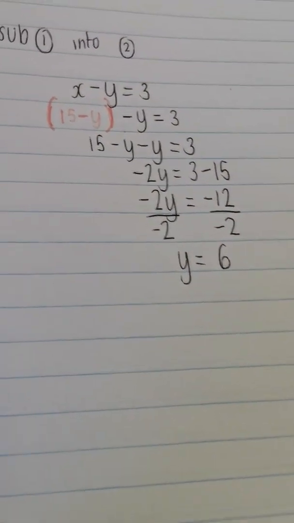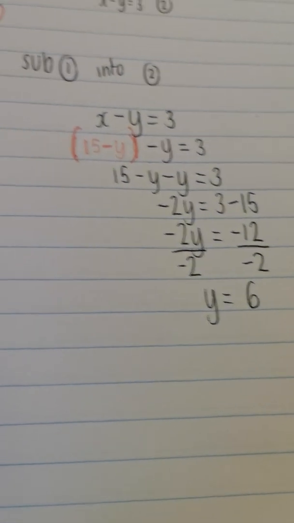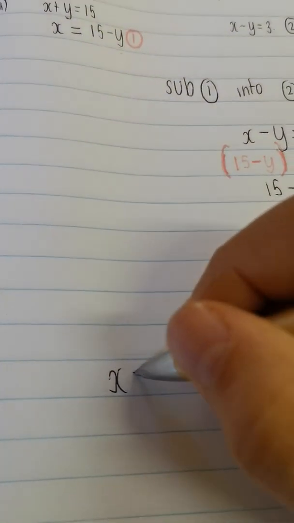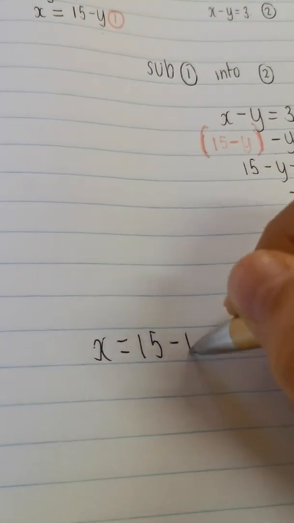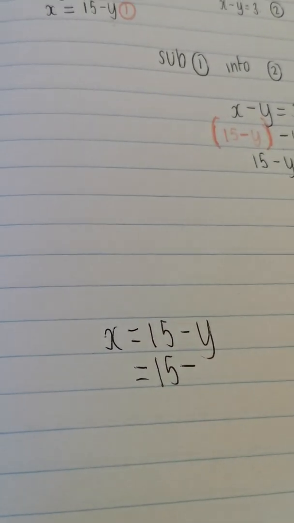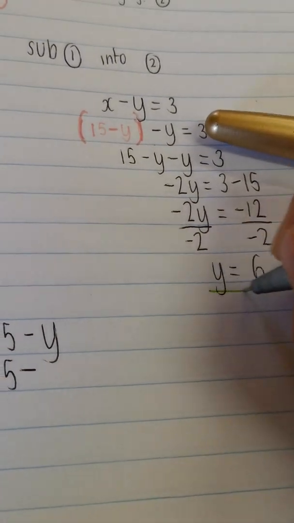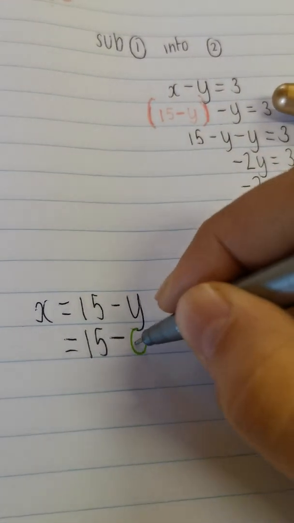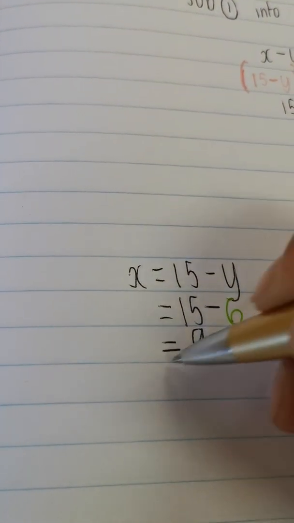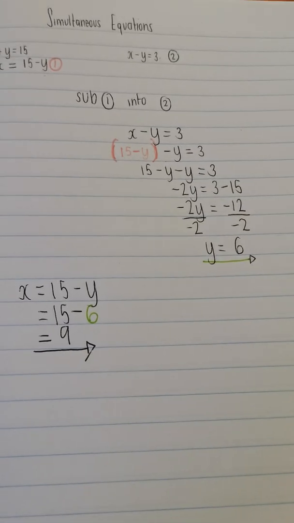Alright, I'm not yet done because, remember, I had two variables to solve for. So, I'm going to go back. Remember that equation over there. I'm going to say x equals 15 minus y. 15 minus, and now we've got a new answer for y. Now, y's answer is, let's just put in a color pen for you, this part here. I'm going to sub it into here. So, 15 minus 6 gives me 9. And now I've figured out both my x and my y.